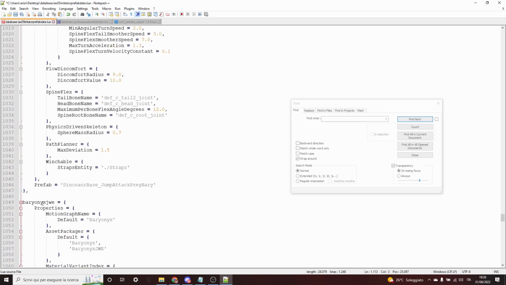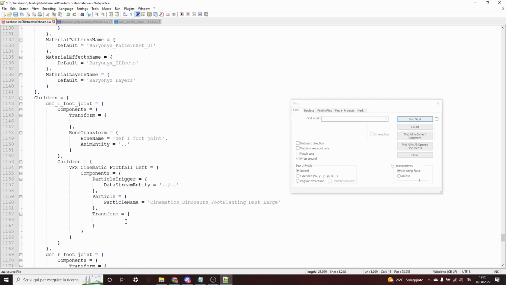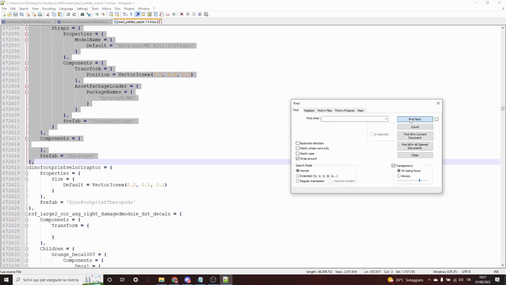As always, check the capitalized letters. For example, B must be capitalized, just like JWE must be capitalized. And now we only miss one, I'm pretty sure, but you can always check, which we will drop after the cinematic, which is, guess, the Dino Footprints one.